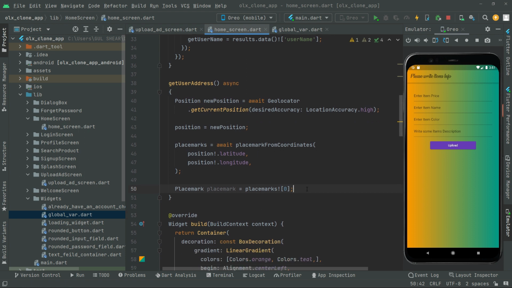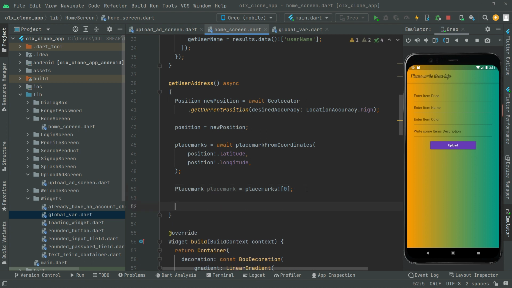Now what I'll do, we will simply get the complete address. So in here we will create a string type, and we're going to give the name as a new complete address. In here just make the spelling right, and then we say address. Now in this variable as a string type, we will assign the complete address, for example, the locality, the sub-administrative areas, and the postal code of that specific location of the current user.